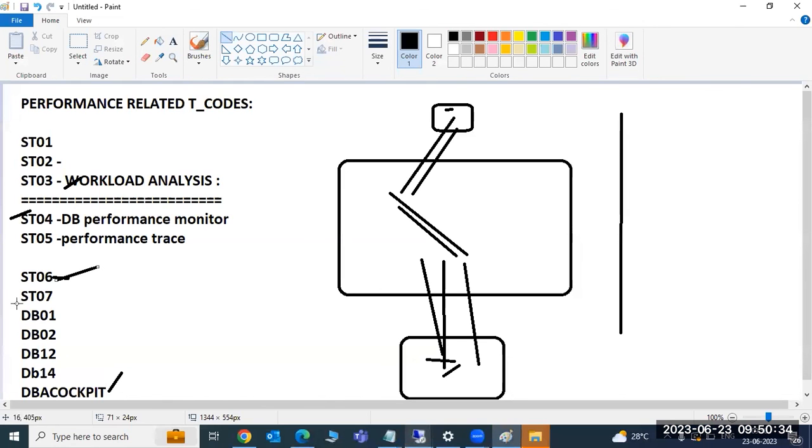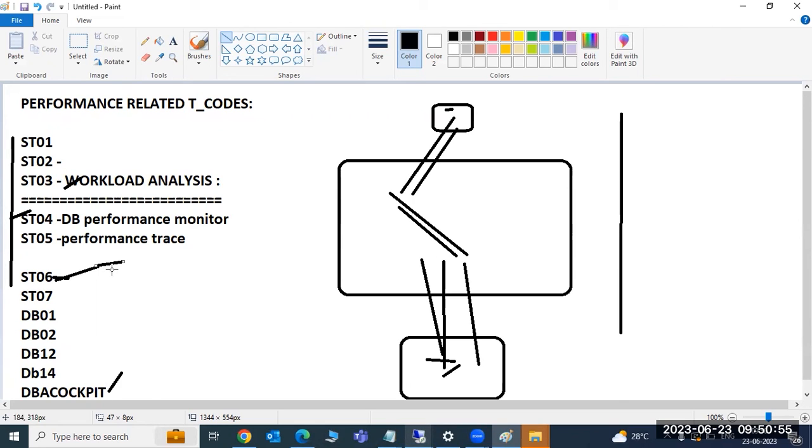Okay, so you can practice all of these, 01, 02, 03, 04, 05, up to 06. The remaining we'll discuss, but you should understand the concept. When you are practicing you need to check, okay, ST03 means what? OS level.